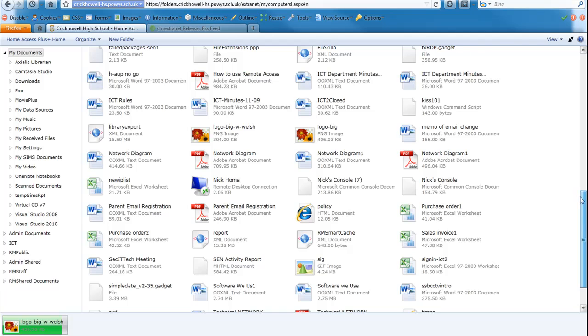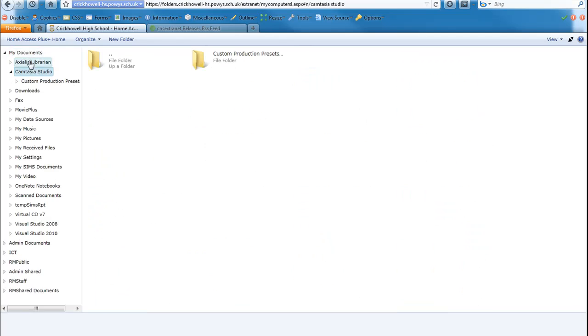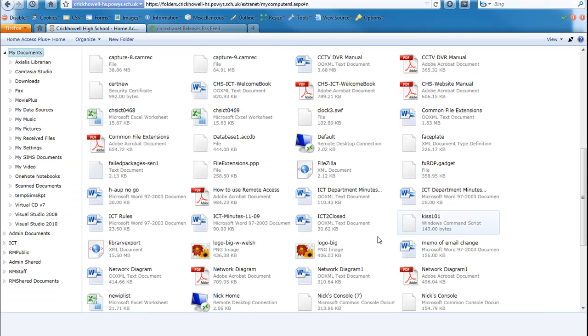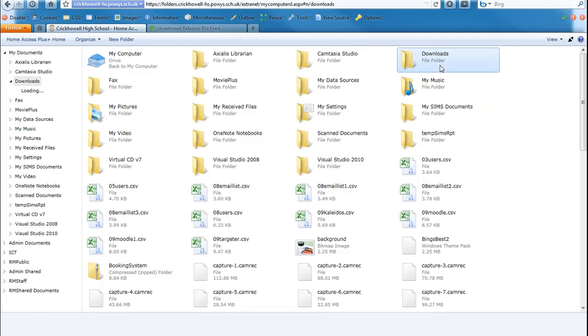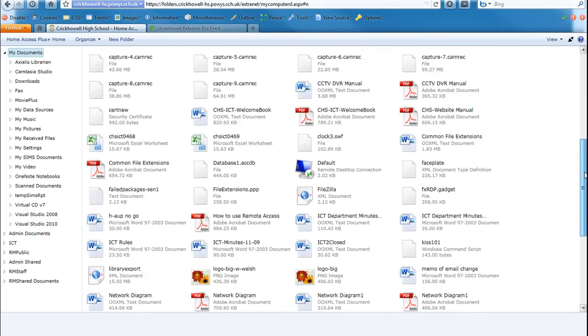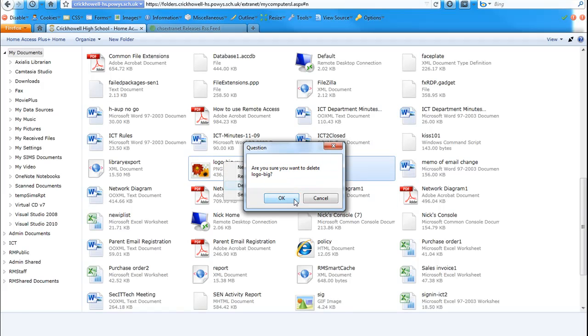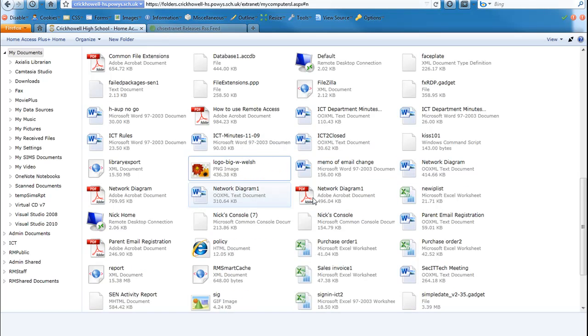And for some reason it's put these images into the same folder again, which is a slight bug, I admit. So you can see that they're there. Going to downloads, they're not there, they're not in faxes or anywhere. So I kind of mucked up on that one. But what you can do now is download it, and I'll show you. It has actually uploaded it perfectly well. So now what you can do is highlight, right click, delete, and do an OK on the big delete. It questions you on both deletes. I'm going to click cancel and delete that one.